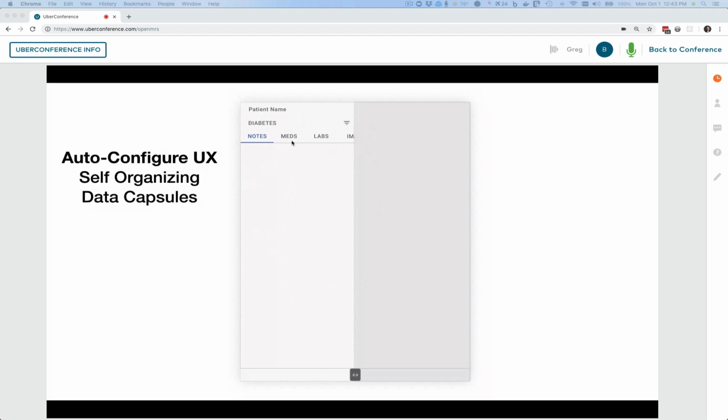And there's always the tension whenever you create view-specific electronic medical records that information will be siloed. If you only show the diabetes medications and you forget to show the other medications that they're on, you might end up having a complication. And so I think the way around this is that when we configure the interface to a specific condition, all we do is, as I mentioned, we pull the areas of interest either to a panel at the top, and then you can always view the other content below, or we simply place in bold the content of interest. For instance, we would put in bold all the notes which are related to diabetes, but you could still see that the patient has had many visits for other conditions.